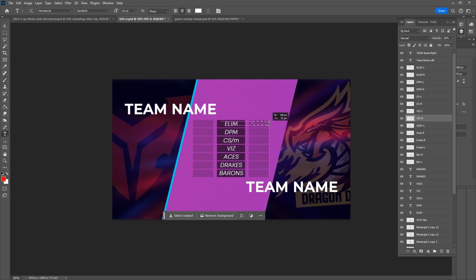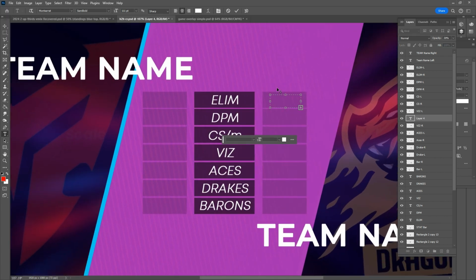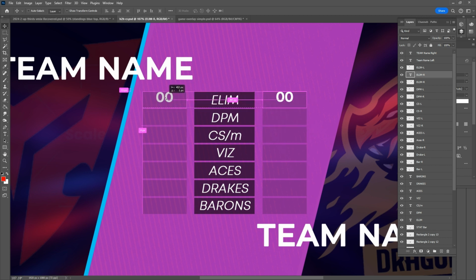Okay, and then the next thing we're going to want to do is, yes, I'm going to do this here. So here I'm going to put the actual text. It's kind of a dangerous game, but we'll see. So this is going to be 0. So that looks too small. 30. 0. 48. All right. And we'll fix it in the other one. So this is Elim R. And then we will just make it again over here. This is Elim L.